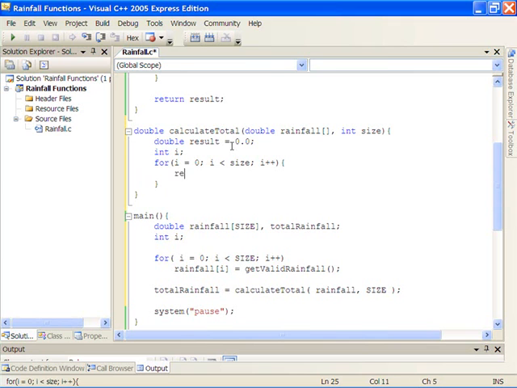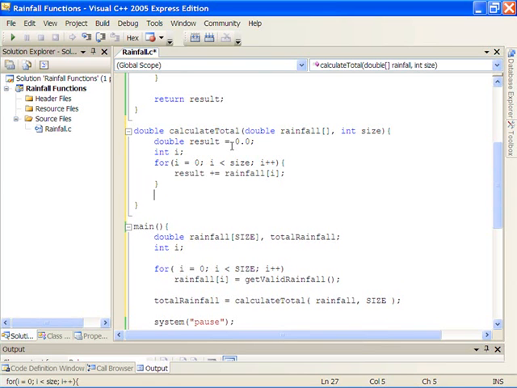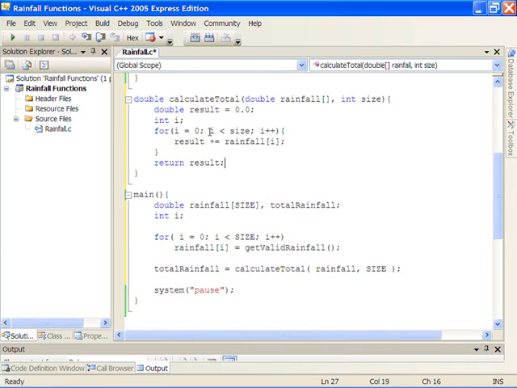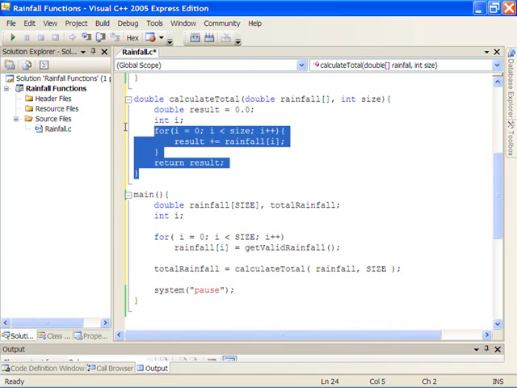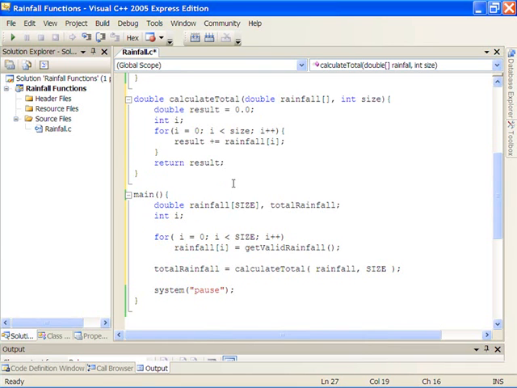And result plus gets rainfall sub I, and then when the loop is over, return the result. Okay, so there's the code that would calculate the total of the array passed in, and it takes the size of the array so that we can use that in the loop.